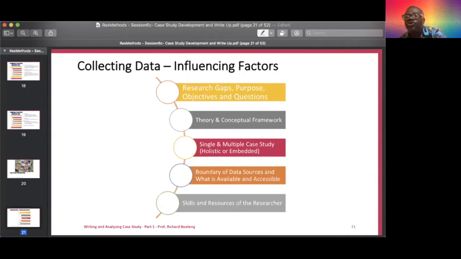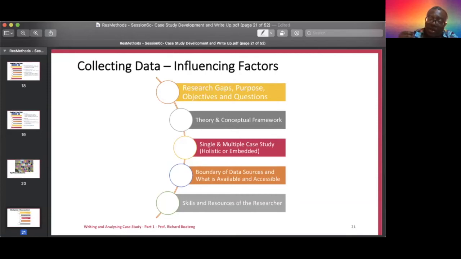And it could also depend on who the author is, who is writing it. Because you have positivist case studies coming from someone like Yin. Yin is a positivist, but he has one of the best case study books in the world, Case Study Research by Yin. But if you are reading Yin and you don't remember that Yin is a positivist, sometimes you may just take what he's saying and run with it. If you want to read about interpretive case studies, you want to read the work of Geoff Walsham. Walsham has a lot on interpretive case studies.